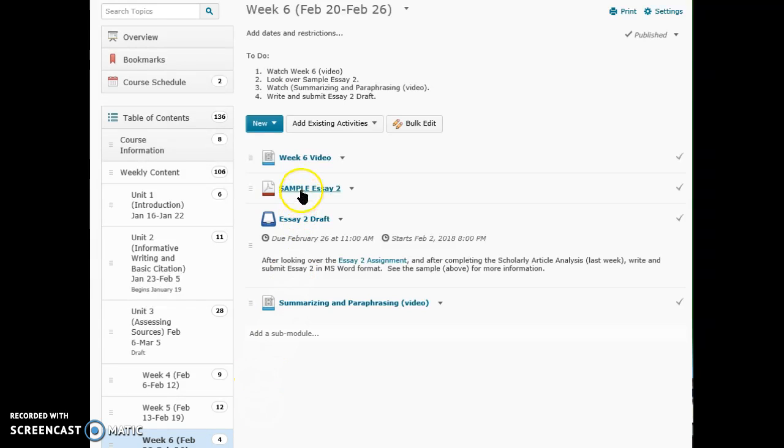Number 1, the sample essay 2. So this is a sample that was written based upon the Diet Soda article. So you can sort of see how this entire thing is carried out from getting the articles all the way through to the end, okay? So you take a look at that sample essay and what work was done there, the sorts of things they focus on, the sorts of language used. It should give you some good guidelines as to what I'm looking for, okay?